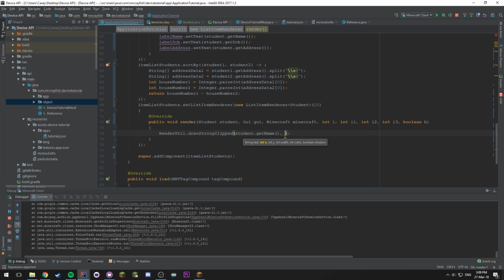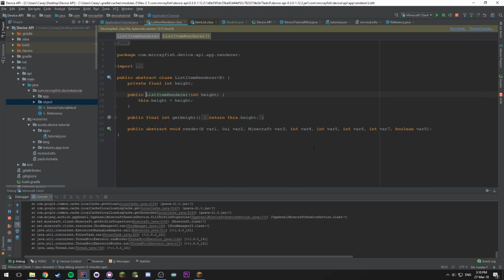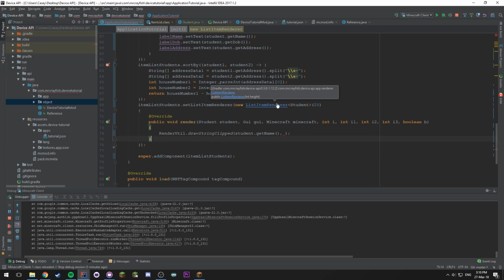Next one will be the X position. So we need to utilize the parameters here. Now this doesn't really show it, I'm going to fix this up though. But if we go to item list renderer here, where is it? Okay, hold up, it's here somewhere. Okay, here we go. I've got the actual parameters here and their description. So this is the X, Y, width, height, and selected. We need to make sure we utilize these X and Y positions, because these will change depending on the position in the list. So let's go X, Y here.